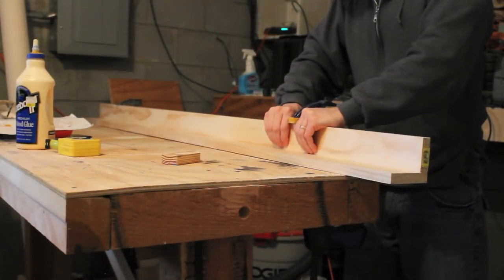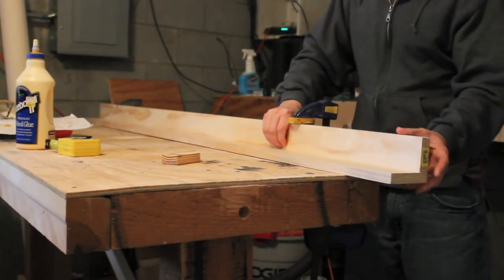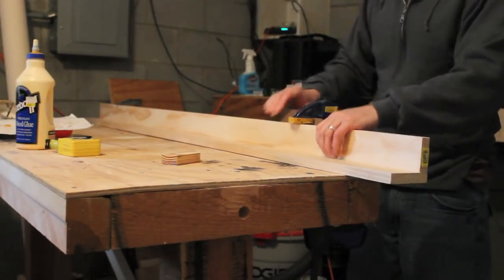And as I was saying, you definitely want to make sure that you buy enough wood when you start your project. Get a little bit more than you need.